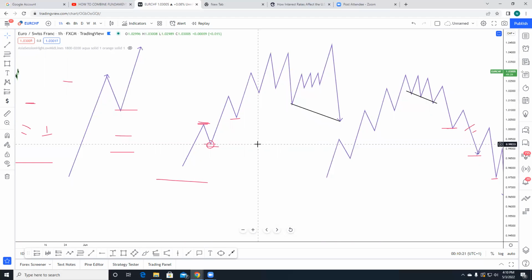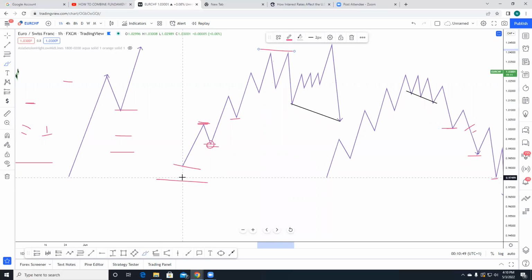All right. So when you look at any impulse within market structure, you must see a major swing and you must see a minor swing. When I say a major swing, what do I mean? From this level here to this level here, this is a major swing from low to high.